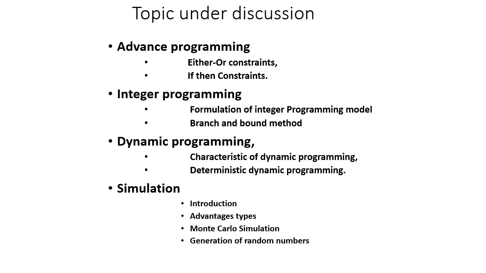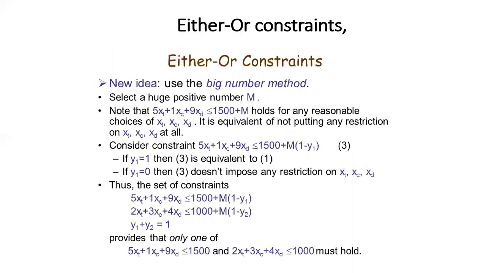Then the simulation, its introduction, its advantages, and what is the Monte Carlo simulation and generation of random numbers. So basically, these all are mathematical techniques, and we will see in the class, inshallah, their process, their steps of formulation, and their methods of finding the solutions. And in the lecture, we will just go through the basic initial introduction.